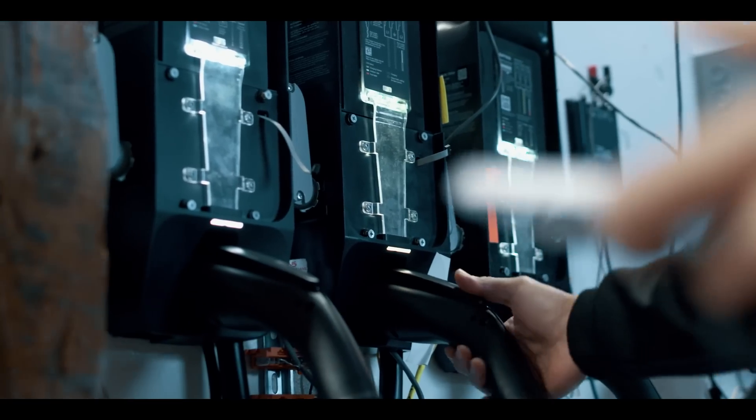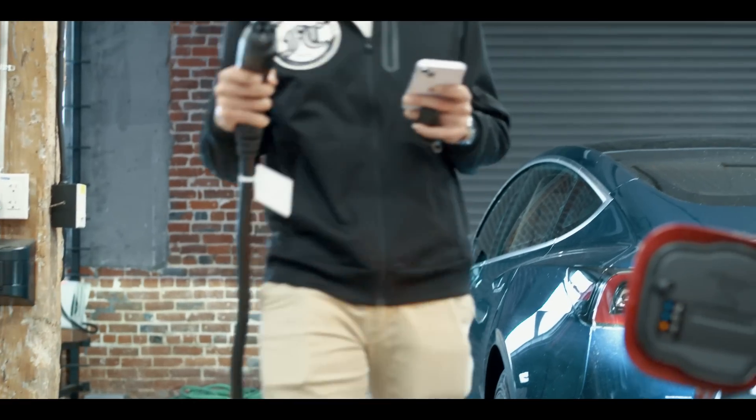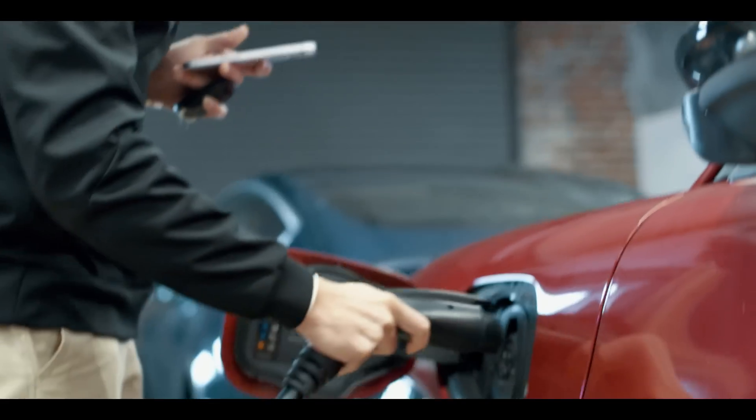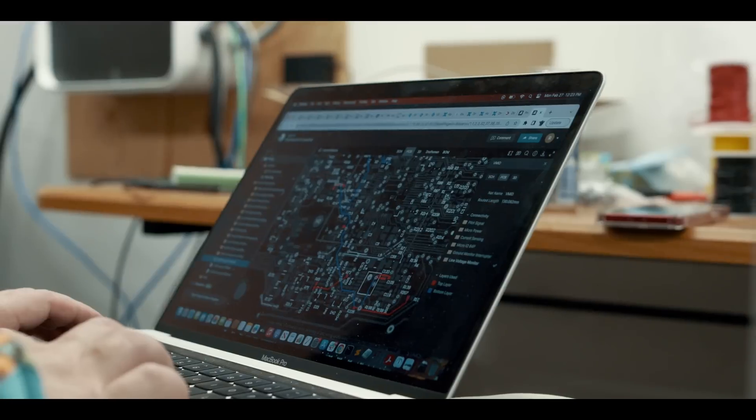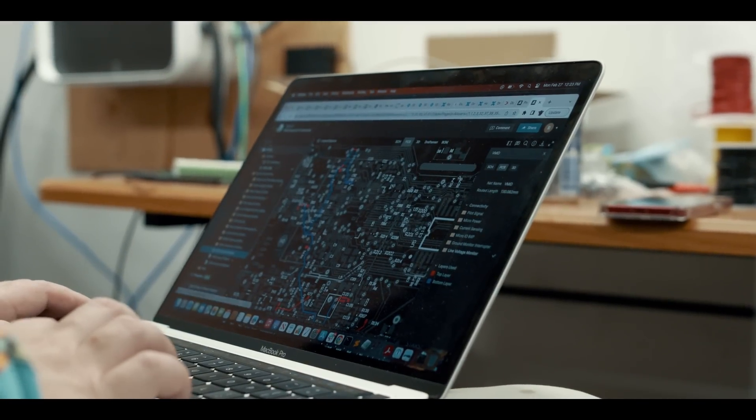Our panel allows every homeowner in the U.S. to take that step towards electrification and decarbonization without having to worry about the cost of upgrading their panel. Access to energy is perhaps the most important and consistent problem for us to solve as a civilization. The infrastructure technologies that we're building at SPAN allow us to improve the everyday lives of human beings without having to contribute to climate change. It's absolutely the best time to be innovating in this space.